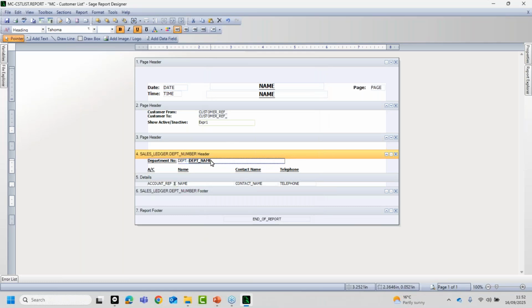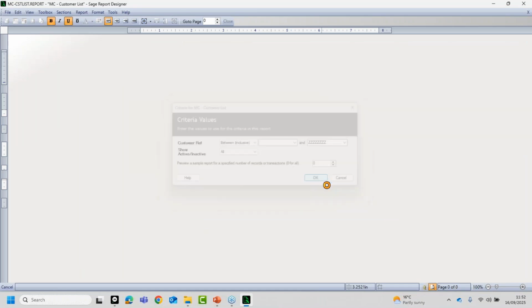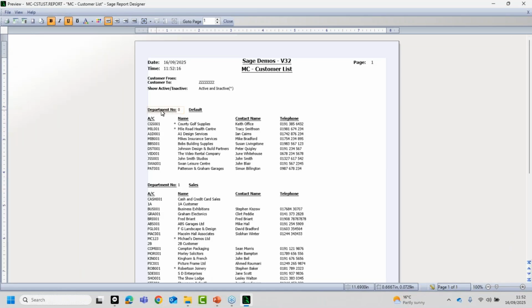Again, we can play around with the formatting, getting it to look how we want. If I just click off that, and then let's preview it. And again, we've now got the text department number. We've got it pulling through the number, and then we've got the name. And if you were watching the expressions webinar the other day, you could even design it so that it gets rid of the gap for you. So we could add an expression that says, I want the number, then a dash, plus the name, and it would just compact it up. So it would potentially look a lot better.